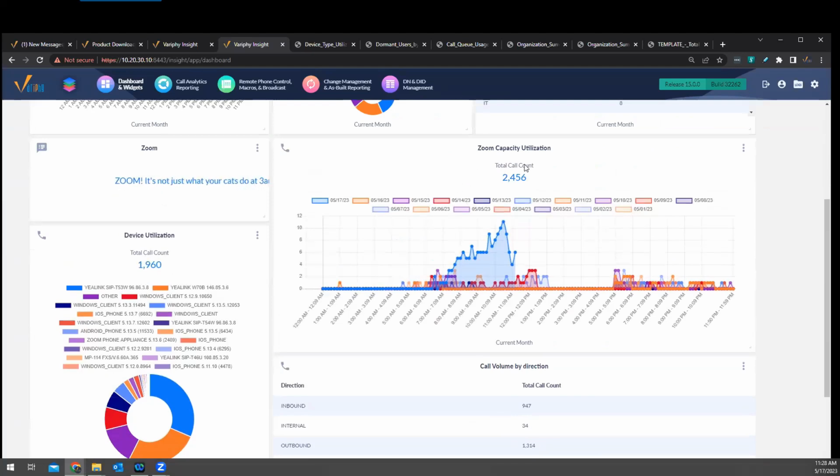And this is, I don't think we looked at this in reports, but basically you can add this to any report, it's just a capacity utilization. It just shows how many concurrent calls you had on which date. So you can see at your peak, on 5/17, you had about 11 concurrent calls happening at the same time between 10:09 and 11 o'clock a.m. So that just kind of gives you an idea what your peak call usage hours and times are.